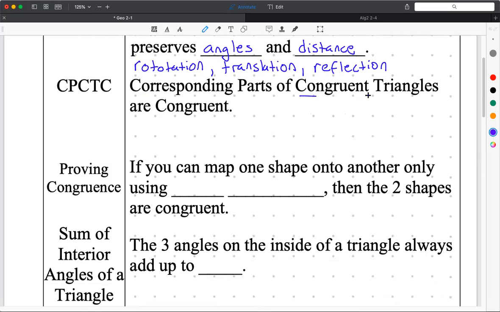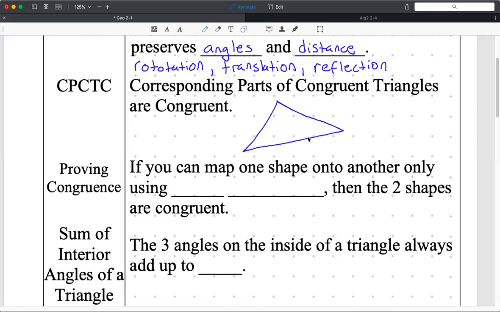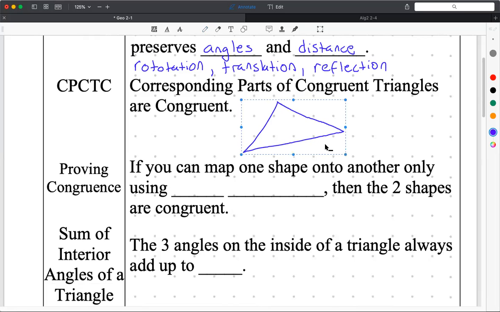If I have congruent triangles, that means the triangles are exactly the same. I can copy paste that triangle. I might rotate it or something, but the triangles are congruent. So let me go ahead and draw a triangle. I don't want an isosceles triangle. Let's make something a little bit weirder. That kind of looks like a right triangle. But if I take this triangle and I copy paste it, yeah, I can translate, I can rotate it, I can do whatever, but it still looks the same. It is the exact same copy of that triangle. I just did those 3 transformations to it.